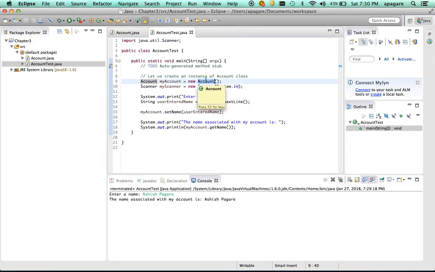If you have not created a constructor, Java automatically creates a default constructor, which is the name of the class followed by an open and close parenthesis. This is going to help you as you answer the assignment for this chapter. So keep in mind, if you do not create a constructor explicitly, Java provides us with a default constructor to create an instance of the class by using the keyword new.